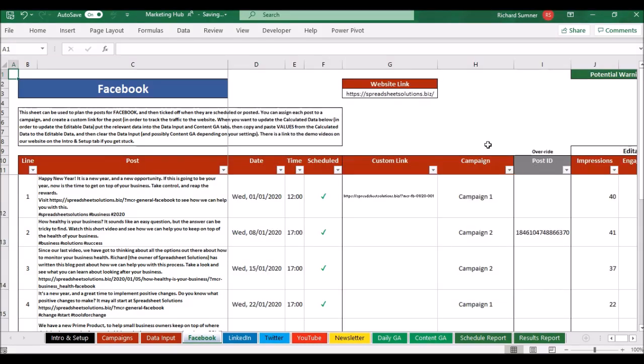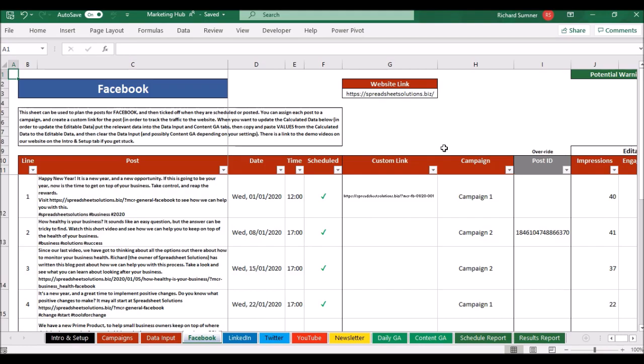There is something else. This column here, the gray column, post ID override. There are times when there's a really, really long text string, you can only check the first 255 characters of a text string. So if you've got a really long post, or if something funny is going on, sometimes I've had the situation where you put in a comma or apostrophe or something, and it's here on the spreadsheet, but it doesn't pick it up on Twitter or LinkedIn, and it comes out differently. And the spreadsheet doesn't recognize the post number, so it doesn't know what it's looking for.